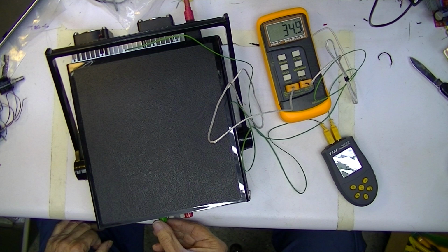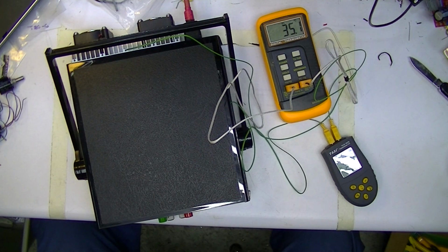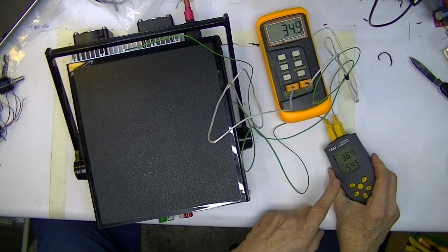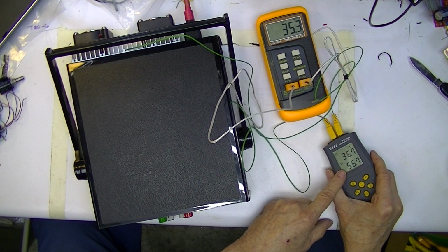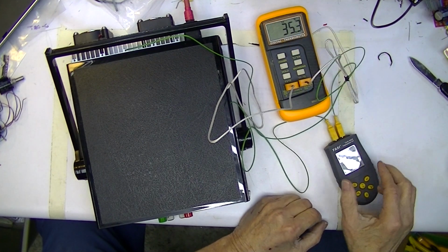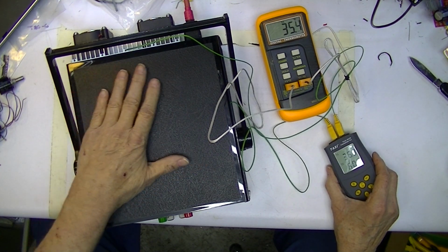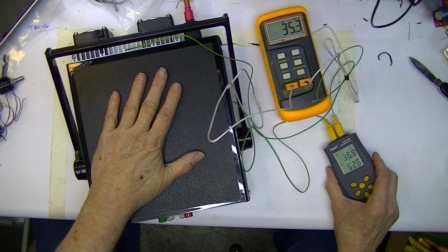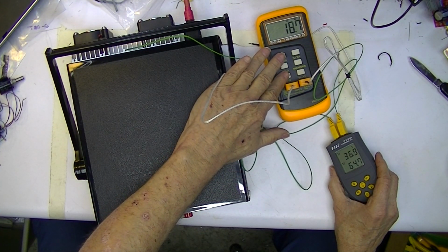So I'll run it up to, what the hell, go full blast, 3 amps. According to the analog meter, we're sitting at 3 amps. I would expect the only thing that's going to get hotter is this heat sink. The one's at 56 degrees now. Transformer may get a little bit hotter, but at 3 amps, we're not taxing the transformers. Remember, each one's rated 2 amps. If they're splitting equally, and they probably are, it's only an amp and a half. Of course, the shop's at 18, 18.8, 18.7.